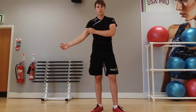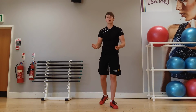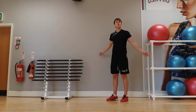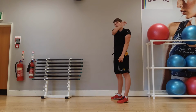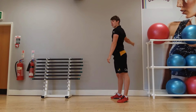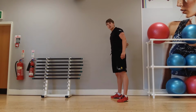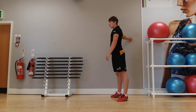Okay, so just to begin, we're going to do a stretch using the wall, so it almost replicates someone holding the arm for you. So you're going to start with one arm across the body, you're going to bring it back, brush towards your fingertips, bring it back and catch. Hold it for 2 seconds, release, come back all the way back, brush your fingers against the wall, catch.